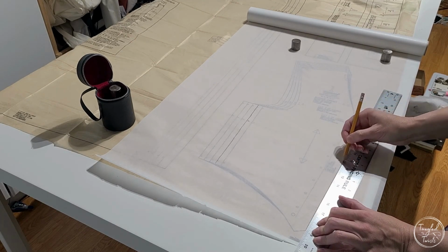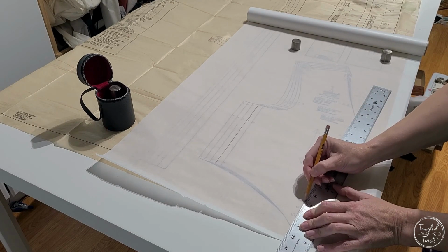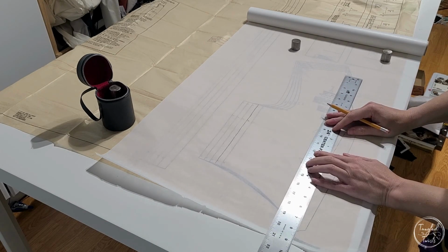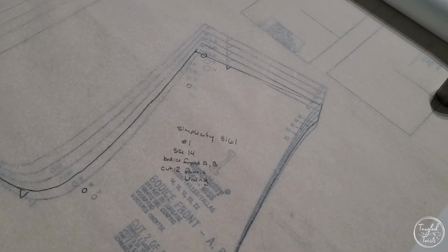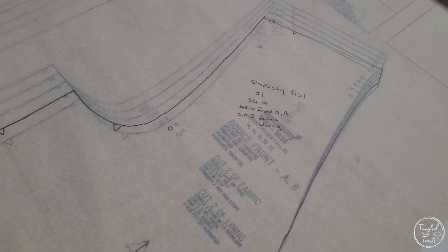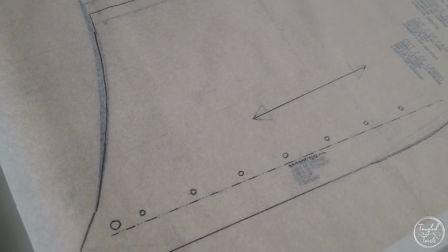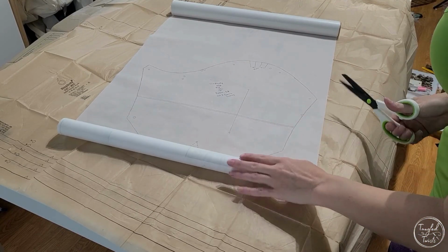I'm using a number 2 pencil instead of a mechanical pencil for this, because mechanical pencils have very sharp lead and it gets a lot more rounded on a number 2 pencil. It's less likely to tear the paper as you're working on it. Since I'm not cutting the pattern out, I have to make sure all of the pattern information gets transferred over. That includes the piece, the size, all of the markings. I need to make sure all of those are good and ready to go before I start cutting the pieces out. Then it's just like any other pattern that you're using.